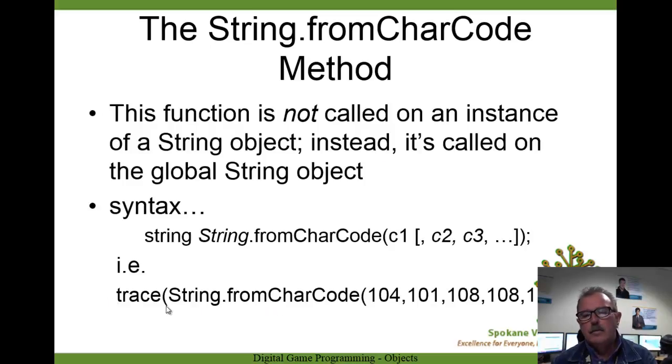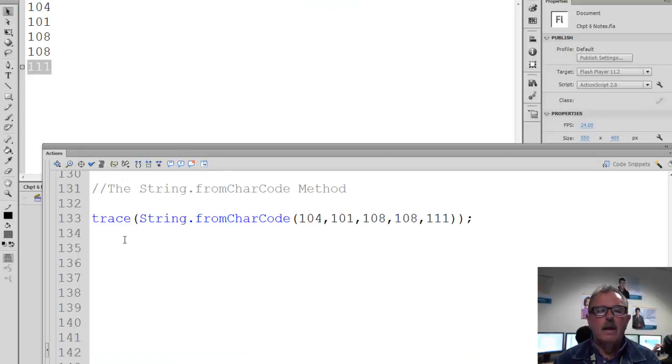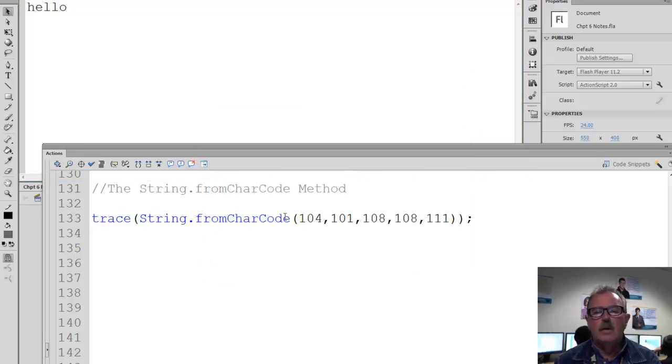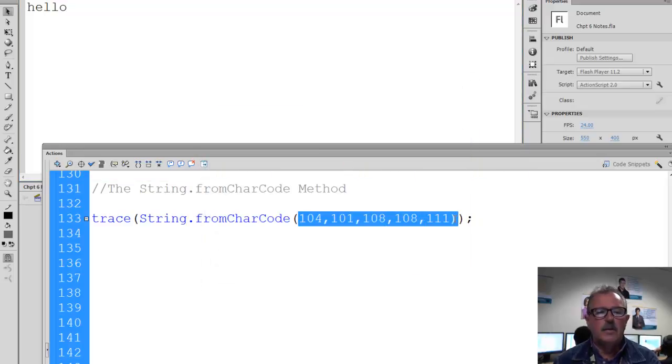Notice this time we're putting the ASCII numeric representation of each character that we want to be traced out. Give that a go. We'll jump to Flash to see. There it is. We'll compile it and let it run. And so here's another way of tracing out the word hello, just by the ASCII representation.